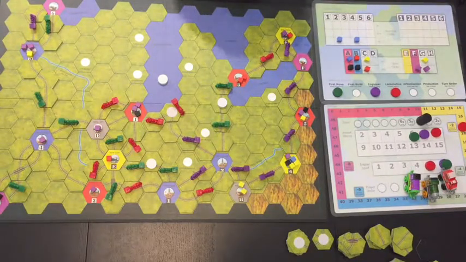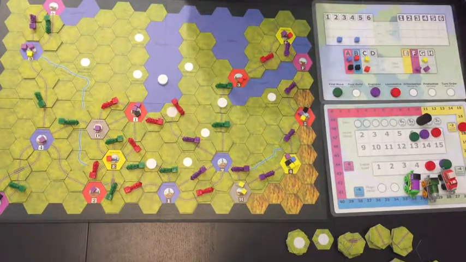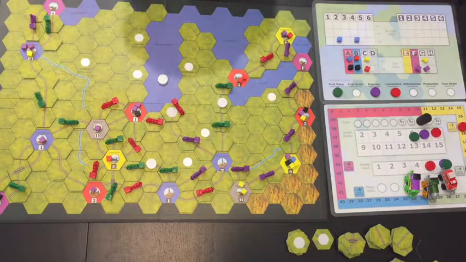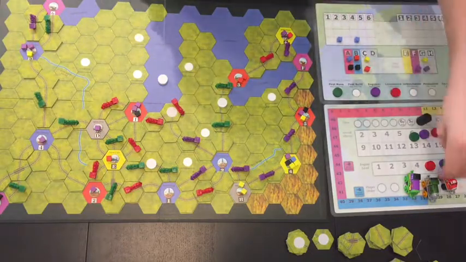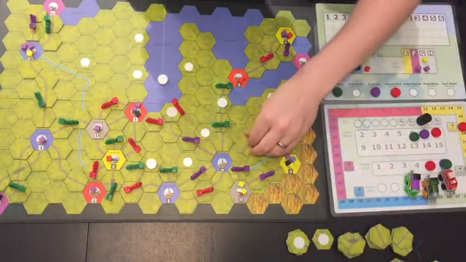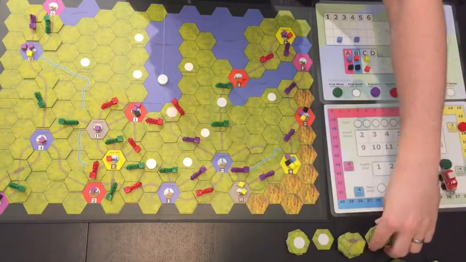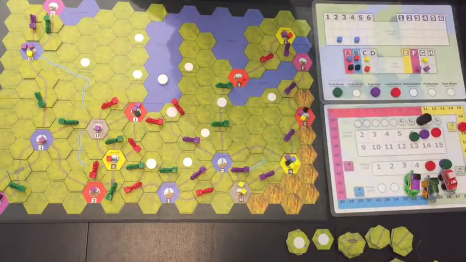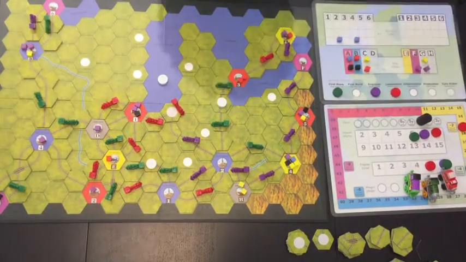Then we move on to the green. Would the green like to build? Yes, he would. And he's going to spend $8. No, he's going to spend $7. He gets $1 back because he already paid the dollars.